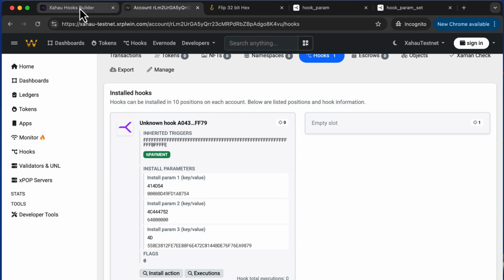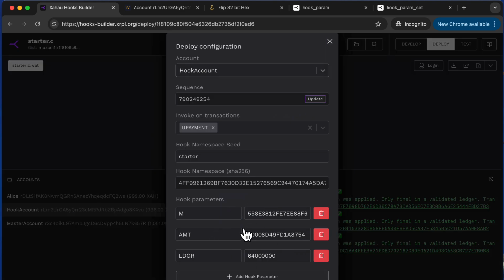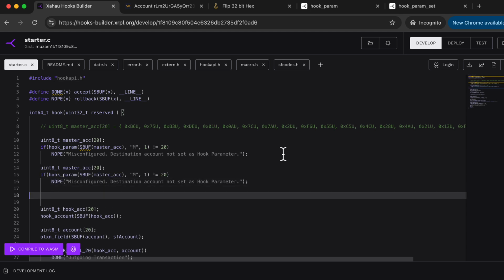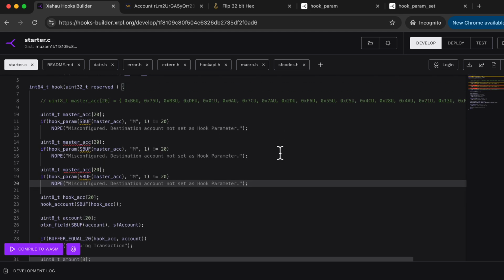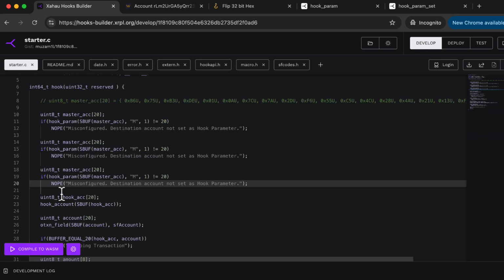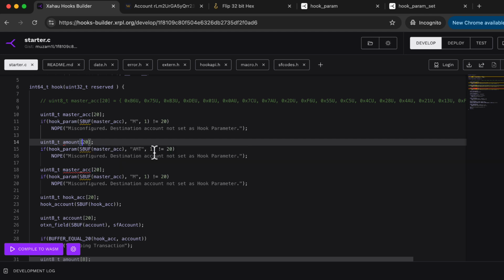Those are default values. Let's simply read all the hook parameters inside the hook. Use the same keys, by the way. Since it's the same API, I'll just copy it 2 more times for amount and ledger. You have to make sure it's the same key. If you miss the key, it will start throwing an error when you test it, not while installing. So that's the problem. Amount is always 8 bytes if it's native currency and 48 bytes if it's IOU.